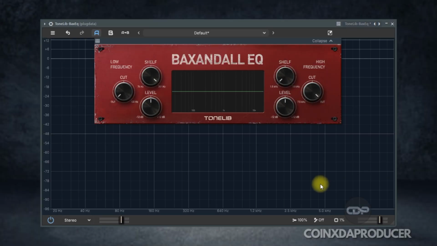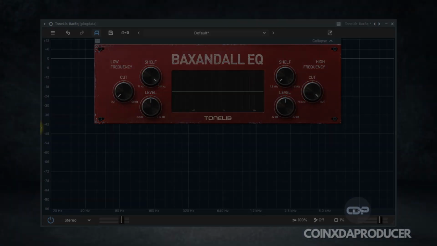The full mix sounds more glued, more open and more expressive. Subtle moves, but big differences. But don't take it from what I'm saying. Try it out. I'll be leaving the link in the description and let us know what you think about it. I mean, your findings about the plugin.